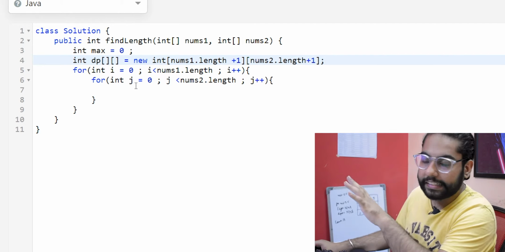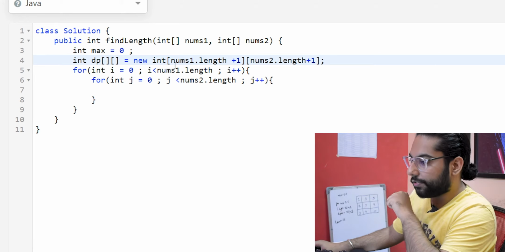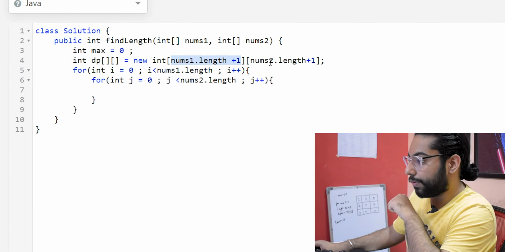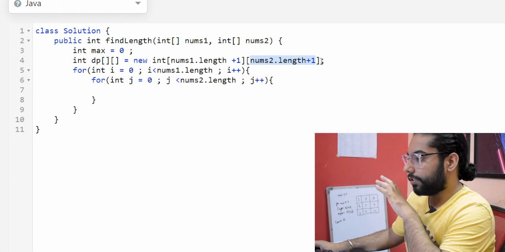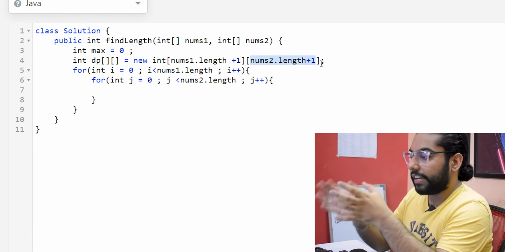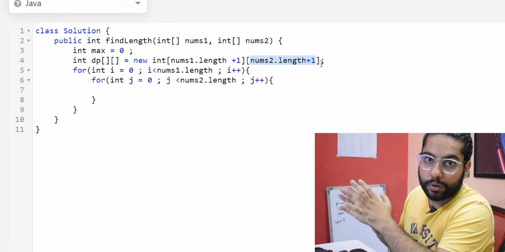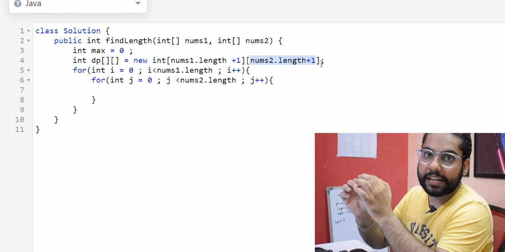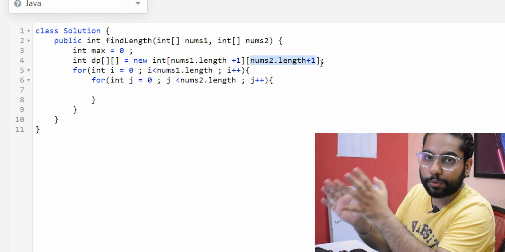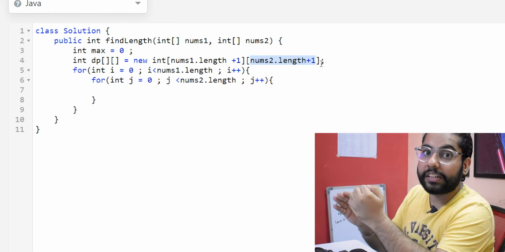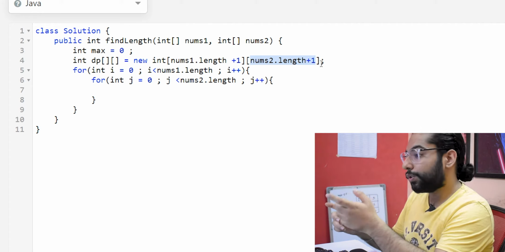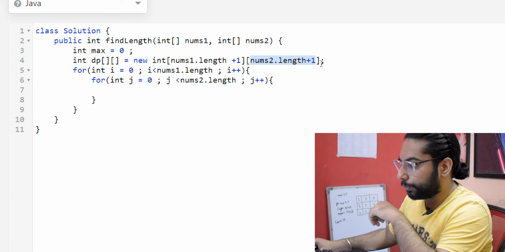Now I have created a 2D matrix with length plus 1. Why am I using length plus 1? Because I'll be including the values for the last element too. We'll be calculating for the last element, for the second last element, and so on. So we'll have a value that will be calculated after going over the last value, and we need somewhere to store that value too.